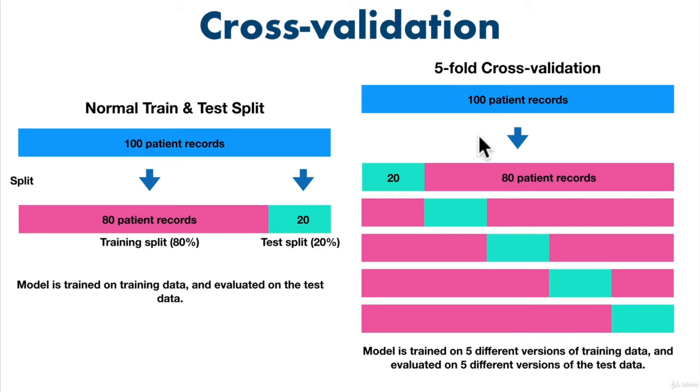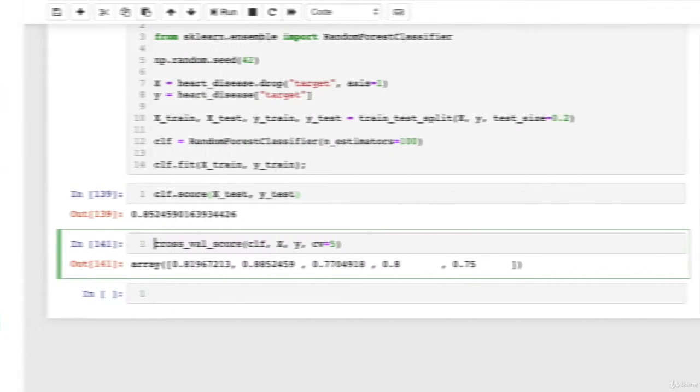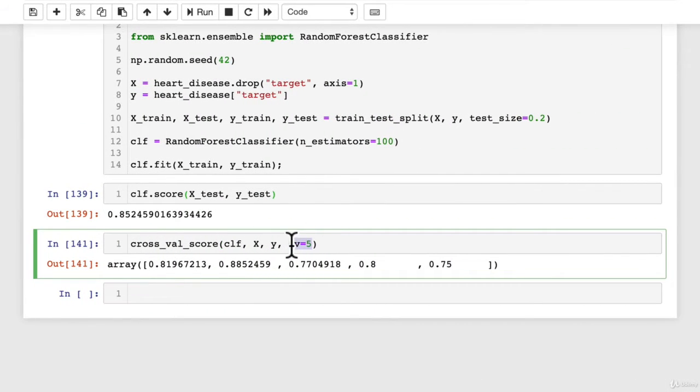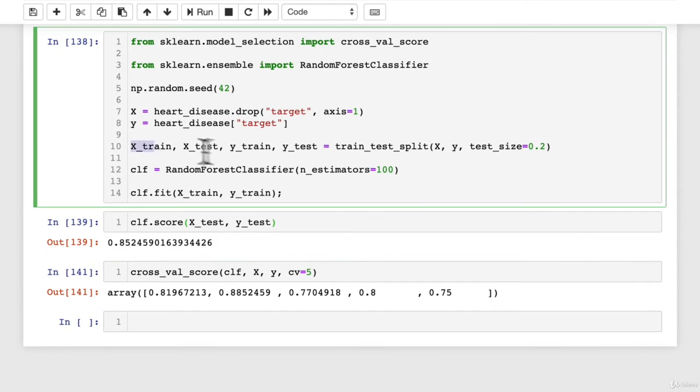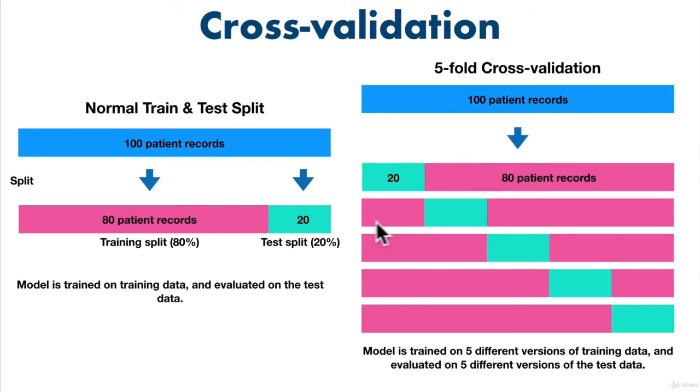Now, the difference here with cross-validation, and in our case, this image here is demonstrating 5-fold cross-validation. What you'll probably see cross-validation referred to is K-fold, where K is an arbitrary number. And the reason why we're using 5 is because if we come back here, CV equals 5 there. So that stands for cross-validation. And this is what I'm talking about, splitting our data into training and test, using 20% for the test size. So that means naturally, the other 80% goes to the training data, which is where this little split here comes from.